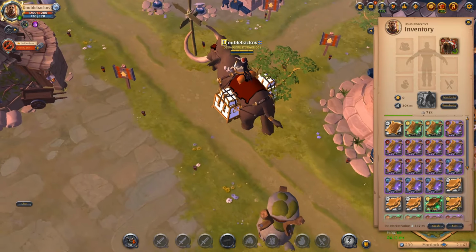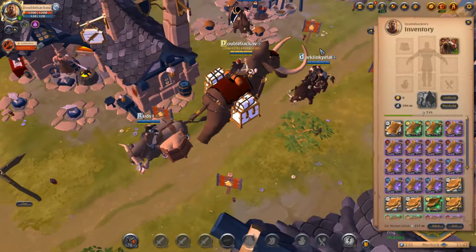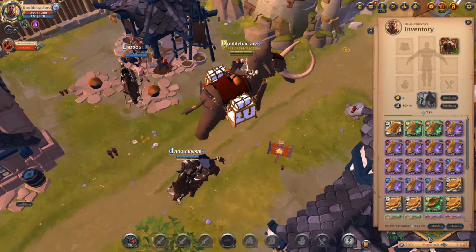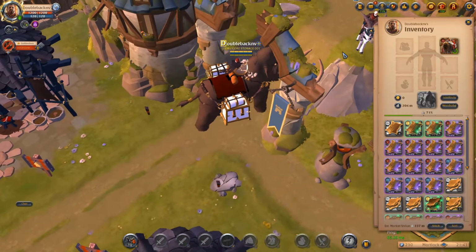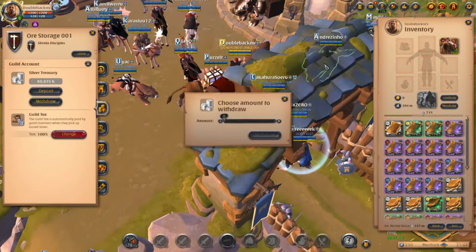All right, so that is it for my focus refining. In total, the inventory value I took to the plot was just over 450 million. I don't have it all on me right now if you skipped ahead, so we'll have to go to the island and grab the rest. I did put 100 million into the bank.